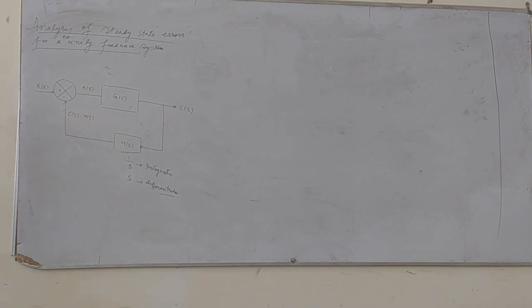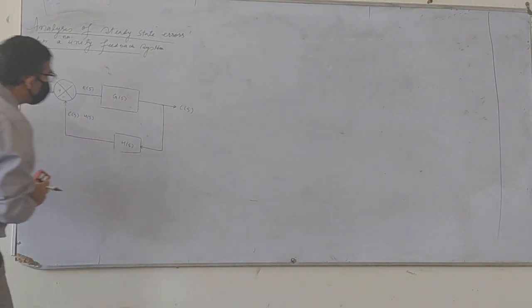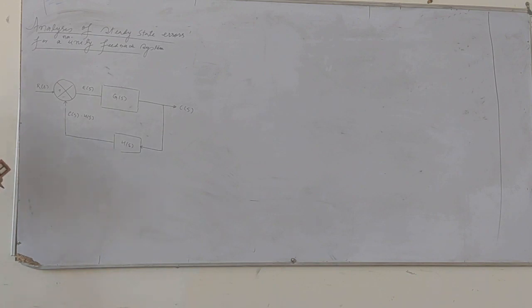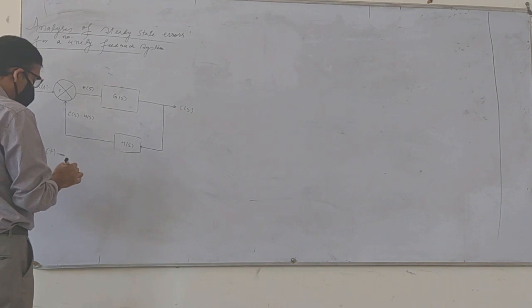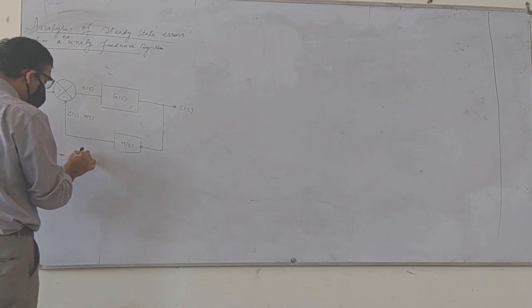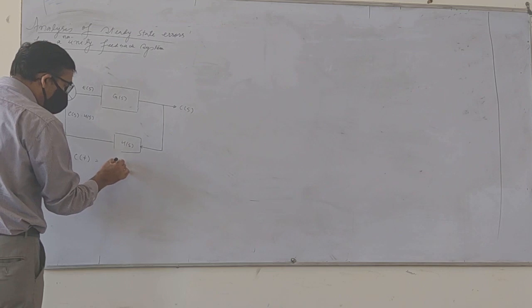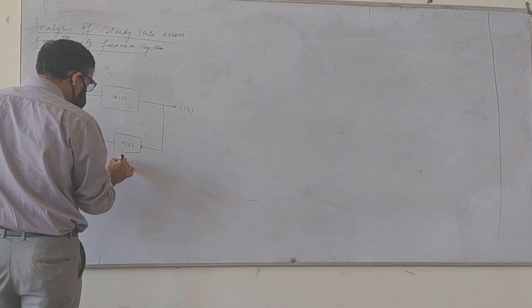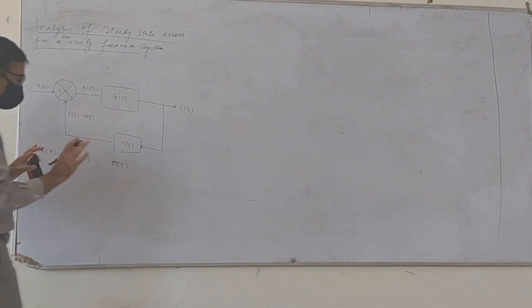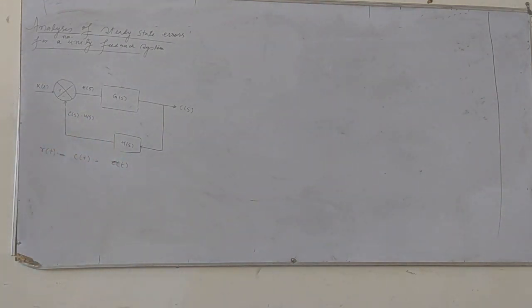Now, let me consider how we can overcome this. So what I have in front of me, if I take a time domain analysis, R of t minus, I have input minus output, that is error, normal. That is error. But this is in the time domain, this is valid for what? This is valid for the unity feedback.